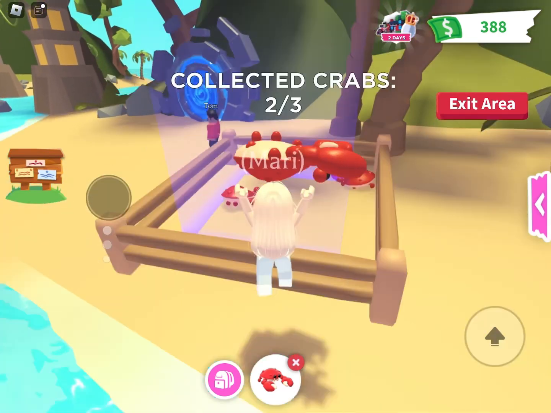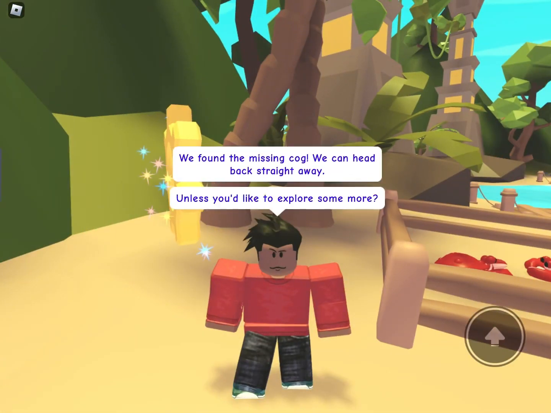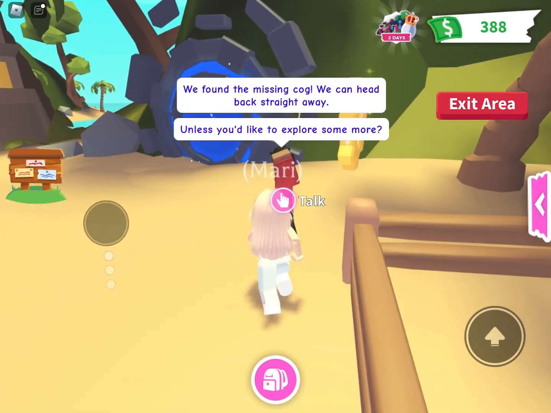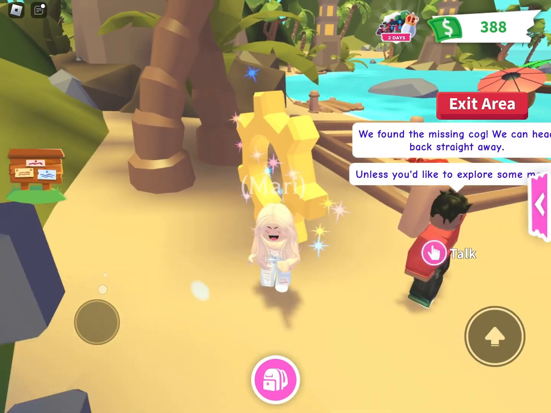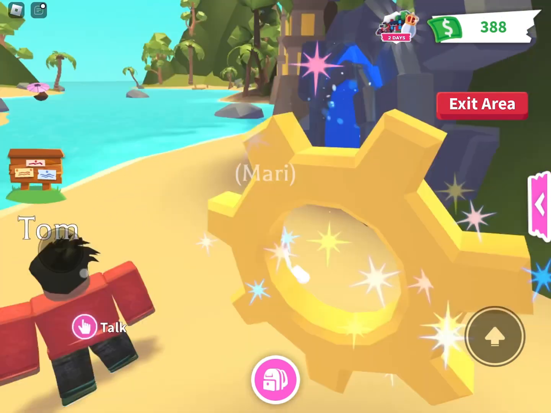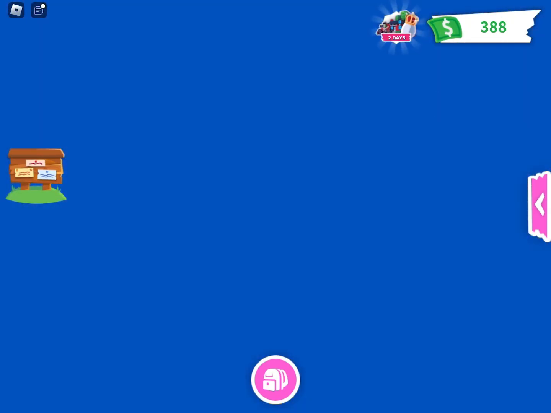Oh, no. We found the missing cog. We can head back straightaway, unless you want to explore some more. I don't want to. I've already explored. We're going to go. Wait, can we get the cog? Oh, no. We already have it, don't we? Okay, let's go. Let's see what the last one does.